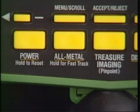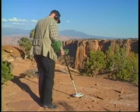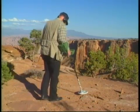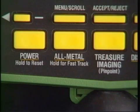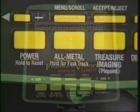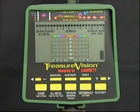Now, let's close this instruction video with a few words about the detector's true all-metal mode. You'll always want to use this mode when maximum depth is sought, when looking for caches or deep relics. You'll also look for gold in the deep-seeking all-metal mode. Your options for depth, threshold, tone, volume, and frequency will be set just as you set them for the discriminate modes. And the battery gauge will continue to report on either standard or rechargeable batteries as you instruct.